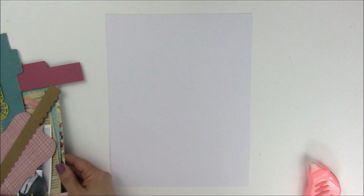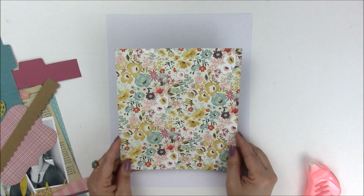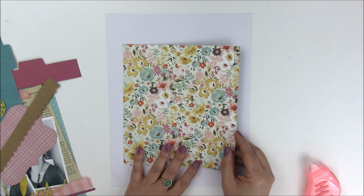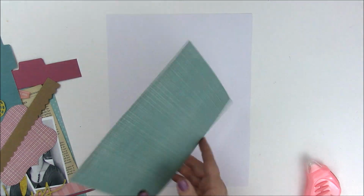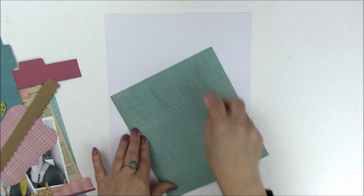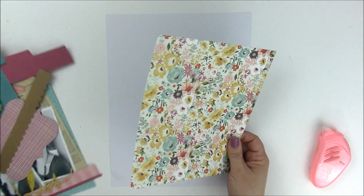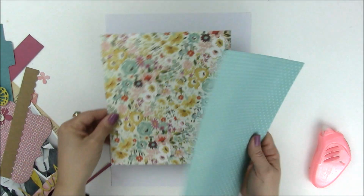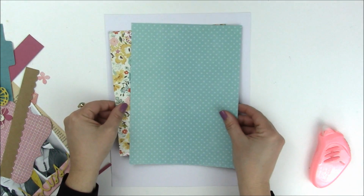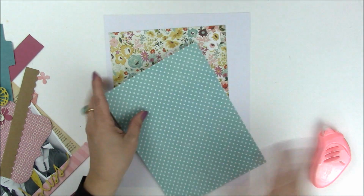So we're going to start with some pattern papers from a variety of different companies. Most of these are quite old, but I've loved them and hoarded them for a long time. This is a basic gray floral, and this was the color story that I chose for this particular layout. And then every color that I picked beyond this matches. So that was the concept I was going for.